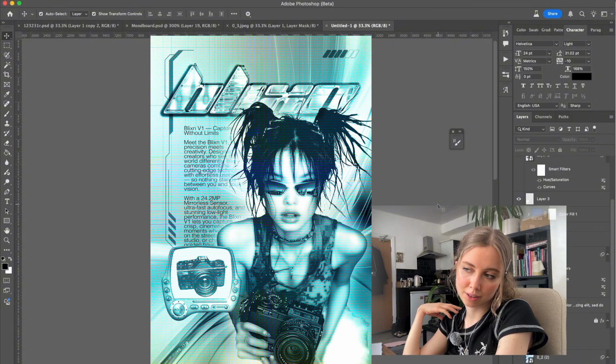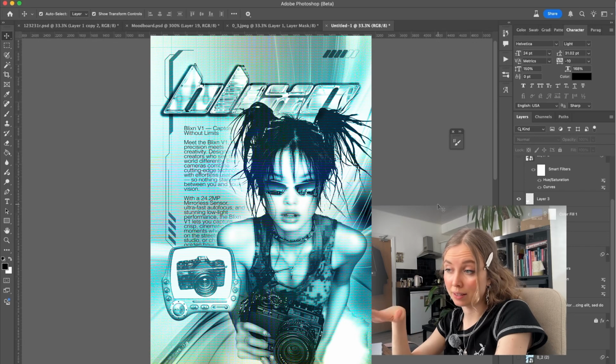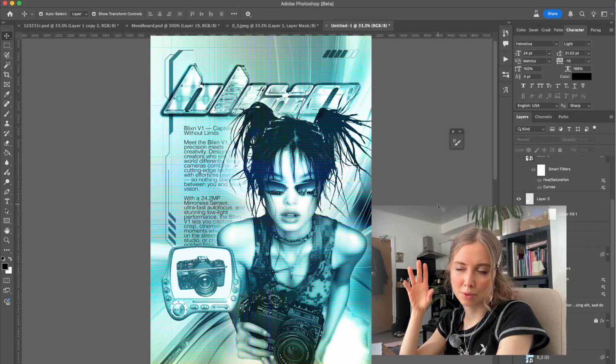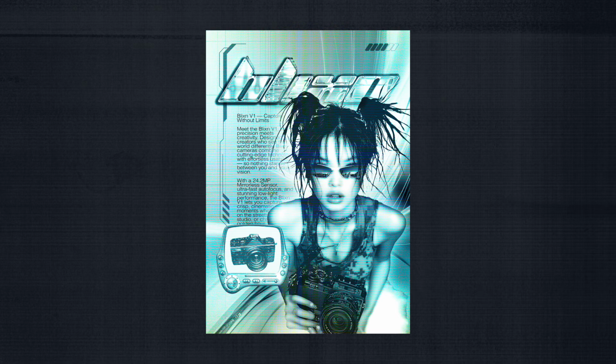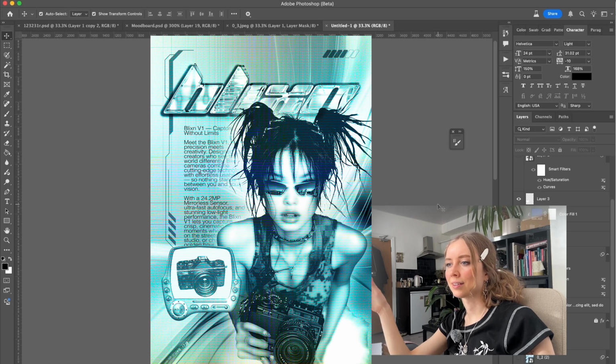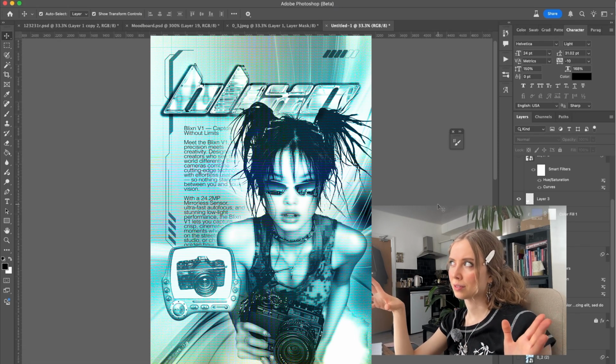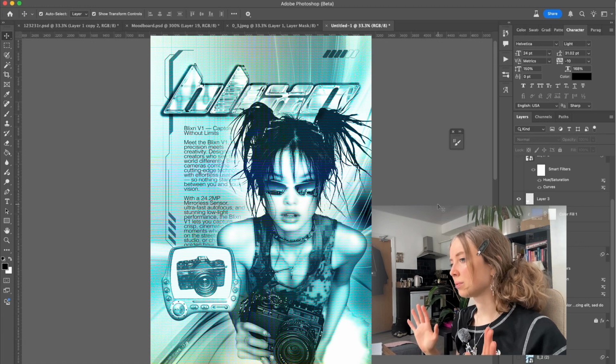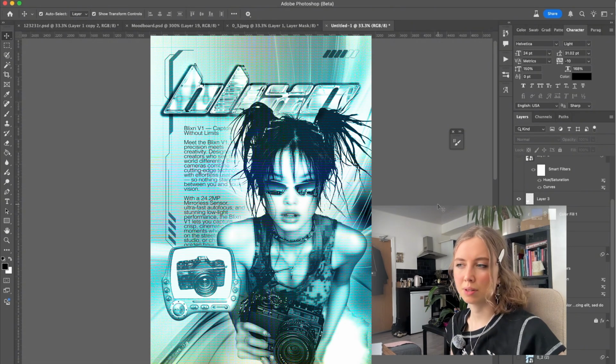I hope this actually looks like Y2K or early 2000s. I'm not an expert particularly in this style. I usually stick more to the grunge and punk aesthetic, but I think this is really a cool thing to try, and I will experiment more with that, to be honest. Next time, maybe I will mix it with a more modern twist, you know. But I think this is the very classic early 2000s style, a perfect thing to start exploring this Y2K aesthetic with. So I think I'm pretty happy with the result. So this was my version of the Y2K poster.